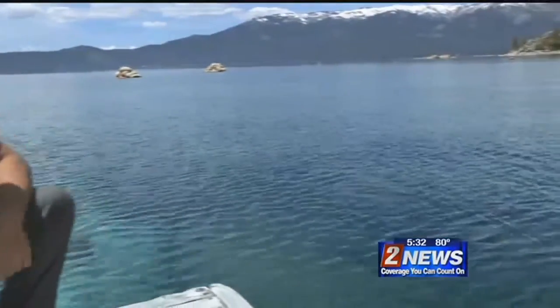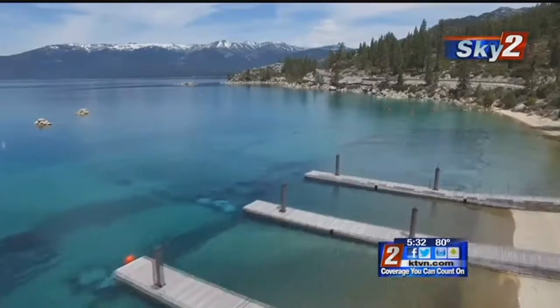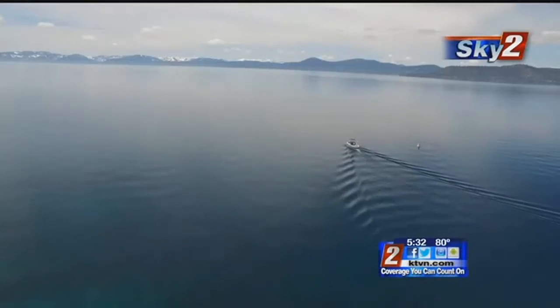And the funds won't just be used for preventable measures, but also to fight current problems in the water like Asian clams here at Sand Harbor, which found their way into the lake at some point decades ago — to try and manage or eradicate those species better. Because one less threat to Tahoe's ecosystem means a better experience for everyone at the lake. Covering the story from Lake Tahoe, Ryan Cannaday, Channel 2 News.